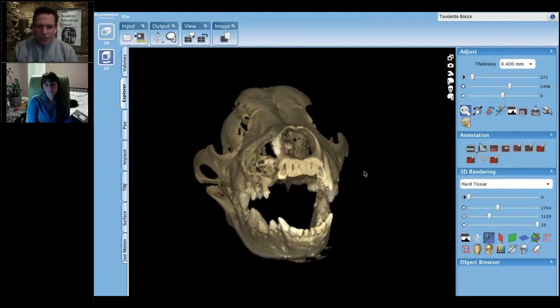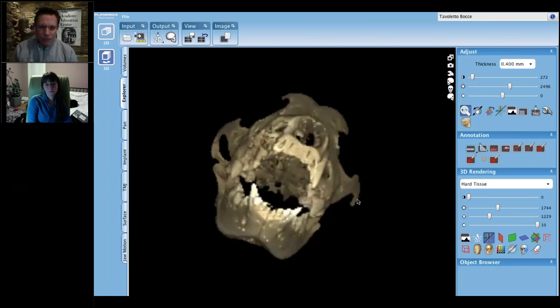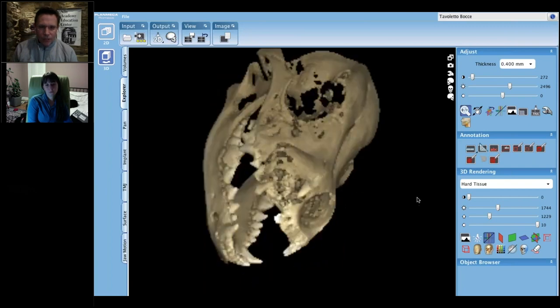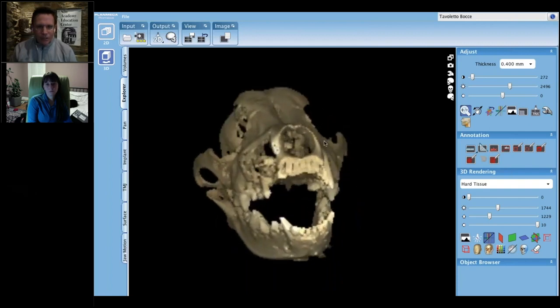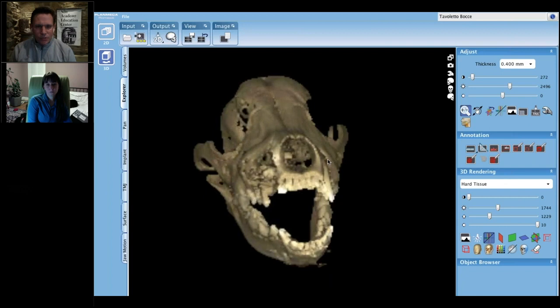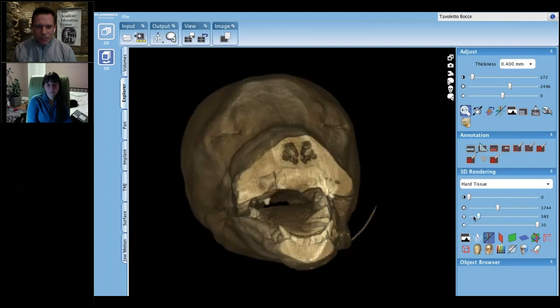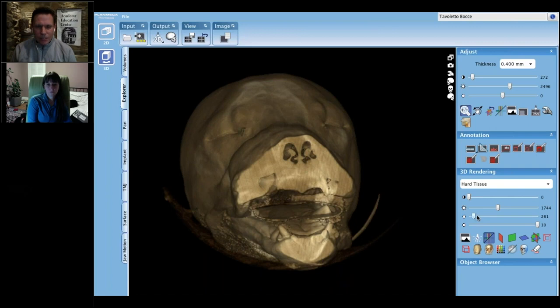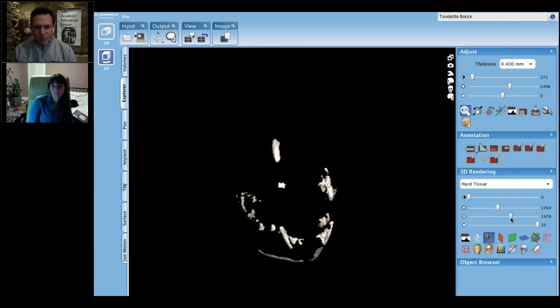And so the nice thing we can do with this three-dimensional reconstruction is we can move it in different directions. We can take a look from different angles, and we can actually slice through it and look at the bony structures, but we can also change the sensitivity and the density of the structures. So you can see the soft tissues here if I use this slider, and then we can focus more on the bony structures here. And depending on how much you slide it over, you can make everything but the most dense structures go away.